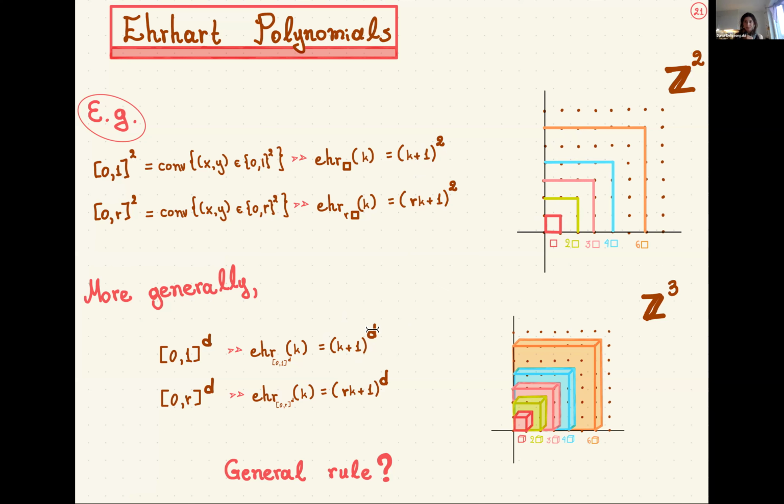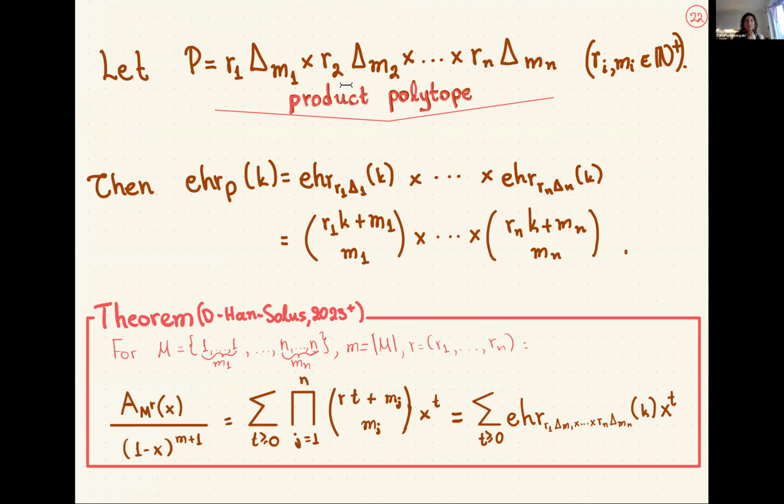So where am I going with that? Why is the square basically a product of 2 intervals? So that's the idea. In general, if I have some simplex here, delta m1, which for the square would have to be the interval, and I dilate it with something, and I take the product with another dilated simplex of some dimension, and so on, I consider the polytope that is a product of dilates of simplices. And by product, I mean the points of that polytope would be the Cartesian product of the points of the respective polytopes in the product, right?